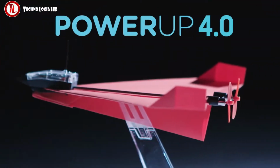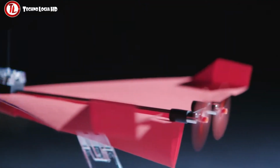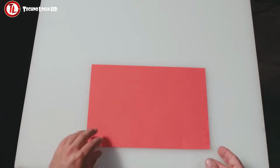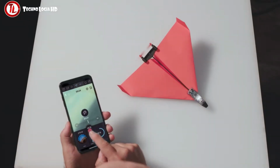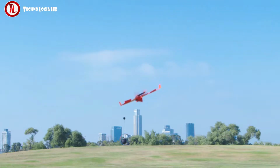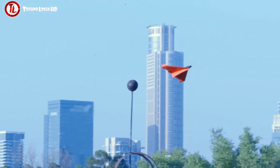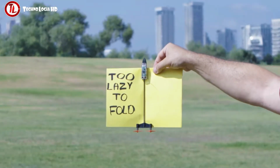Meet Power Up 4. With two motors, two new sensors, and a flight computer, it looks bad conditions in the eye and says, bring it on. All you need to do is fold a paper plane, attach the module, and download the app. Now change your name to Maverick, because you're about to go full Top Gun. Thanks to Power Up 4's autopilot sensors, flight will be smooth even when conditions are rough, or if making paper planes is not your best skill.